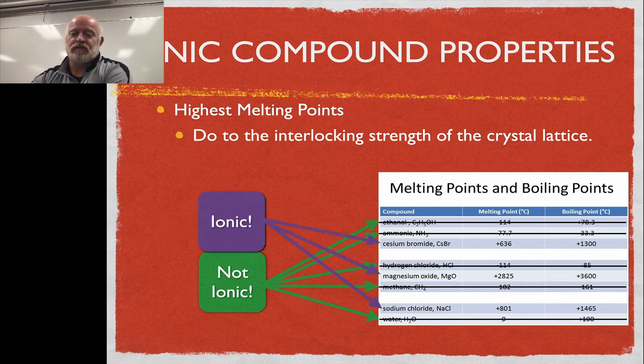If we take a look at what's left, these are our ionic compounds. Cesium bromide, 600 degrees to melt it, over 1,000 to boil it. Look at this, magnesium oxide. It takes almost 3,000 degrees Celsius to melt it. That's crazy hot. Remember, water boils at 100. Sodium chloride, table salt, takes 800 degrees to melt. We don't do that in a normal lab setting. It's just way too hot. That's why whenever we want ionic compounds to be in a liquid form, we just dissolve them in water. It's way easier. So, super high melting points for our ionic compounds.